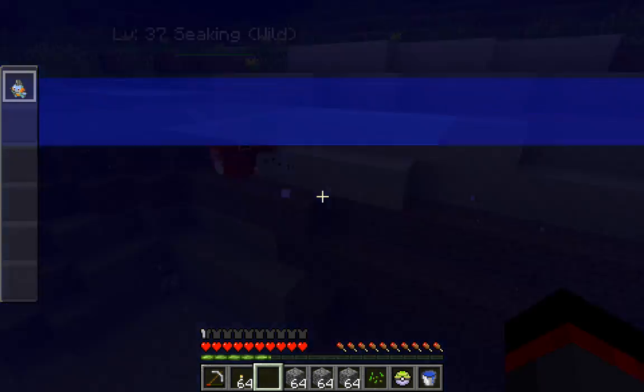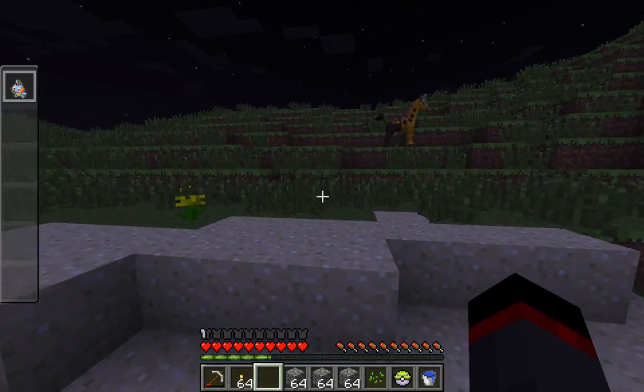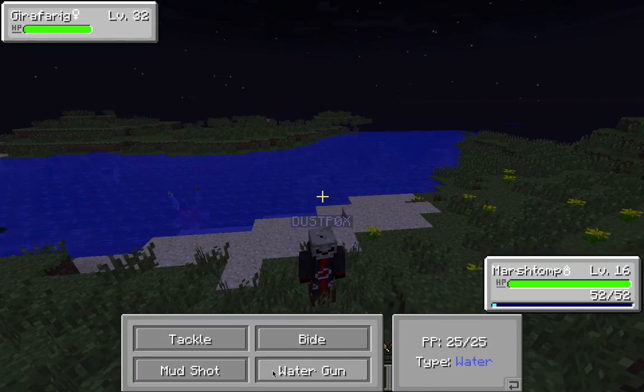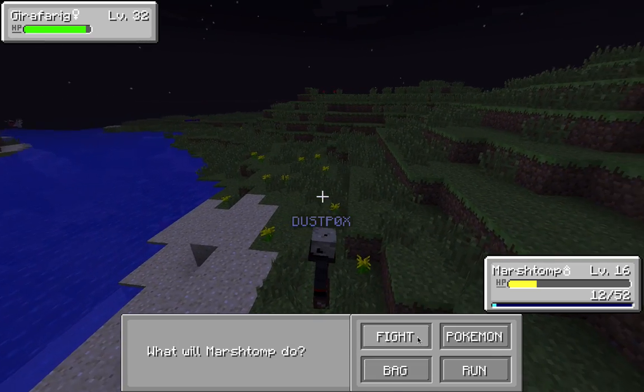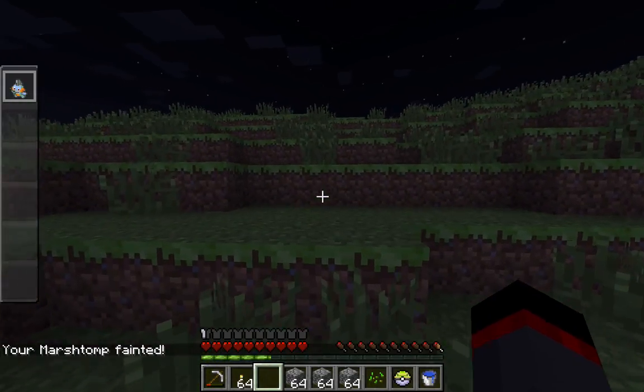Oh, hello, Seaking. Yeah, I just shot you all the way across that lake. Okay. Oh, no, Gyarados. Well, let's try Mud Shot, see how that fights against you. No, we are so screwed. We are going to die. All right, we died. Okay.